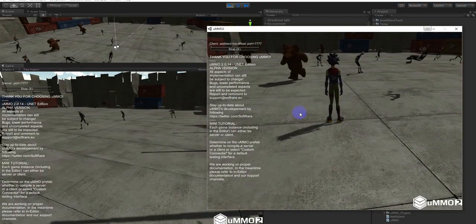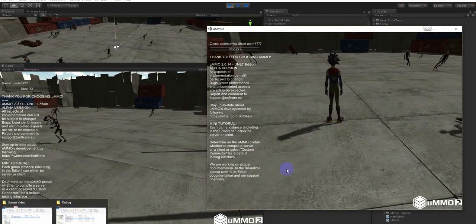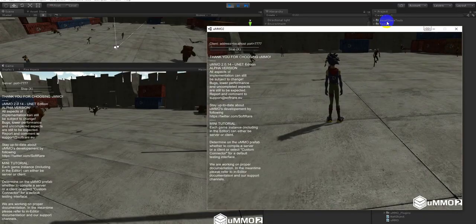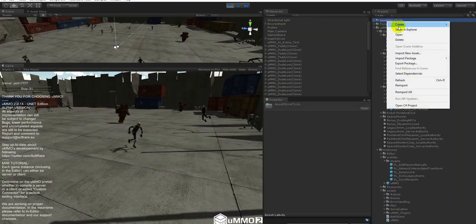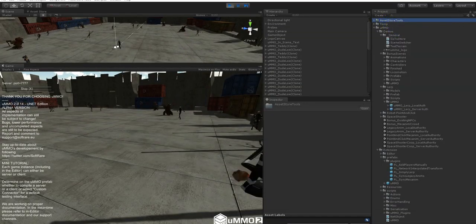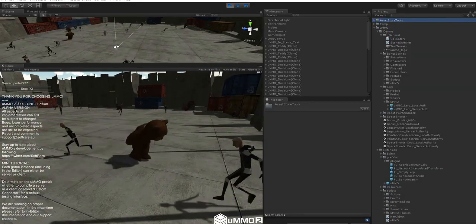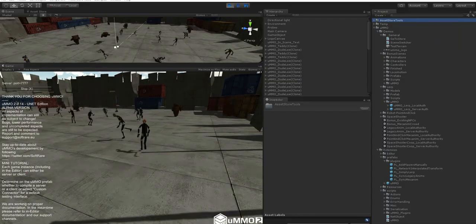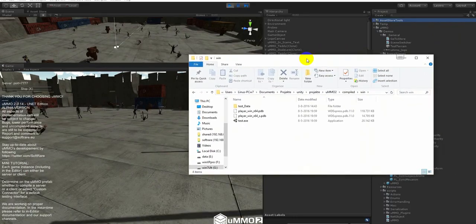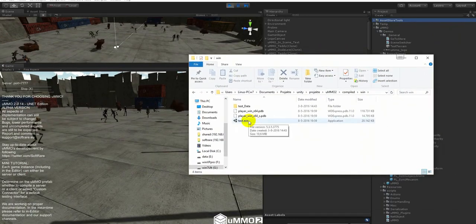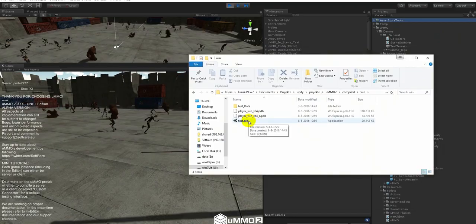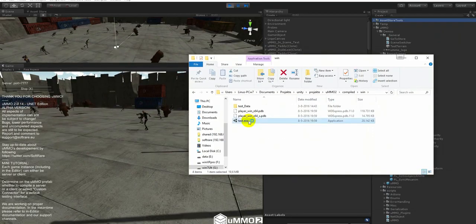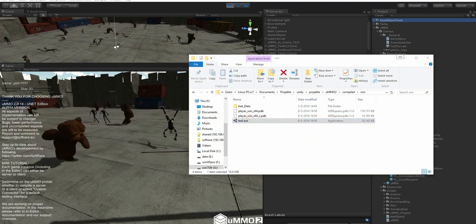So why don't we add another player to the same scene? We'll just look for where I saved the standalone player on the hard disk. So this is here. I open this.